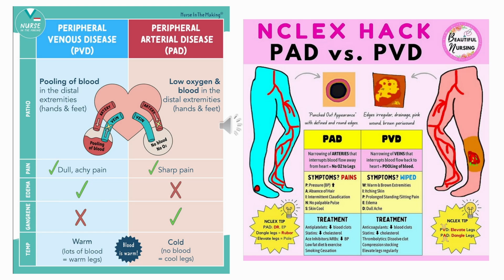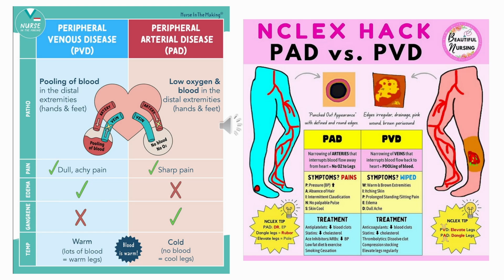For PVD, these patients report symptoms such as a dull aching pain or a heavy sensation in the legs, which is often worse after prolonged standing or sitting. Signs of venous insufficiency include things like warm skin, brownish discoloration, which is known as stasis dermatitis around the ankles, and edema. And the ulcers that are seen in PVD tend to have irregular edges and drainage, often appearing around the ankles or on the lower legs. And again, these wounds are very difficult to heal and can persist for years if they're left untreated.